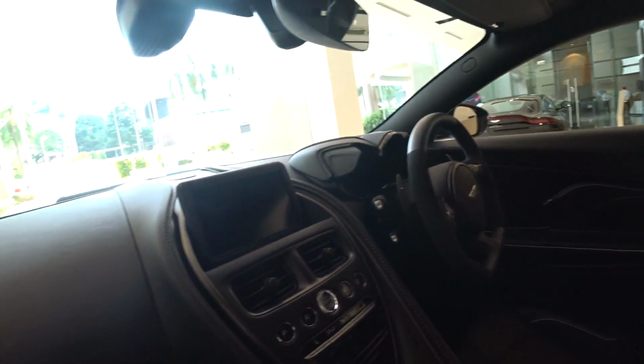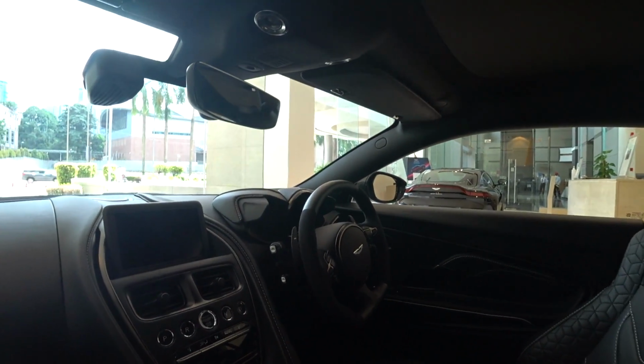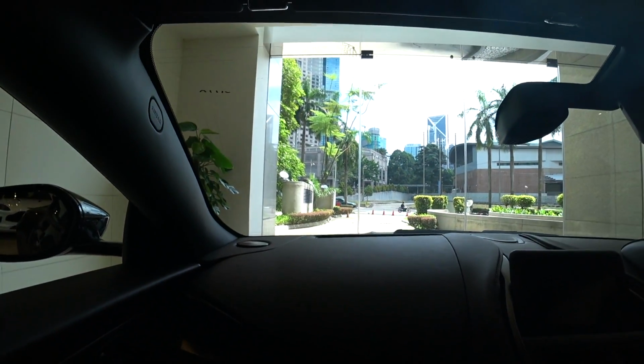Really nice place to be in, extremely comfortable seats, and it's snug because it's supposed to be snug, right? But you tend to want to sit low in a Grand Tourer like that, and then give yourself more leg room because you don't need to think about the passenger behind, right? And then you just relax yourself and look at the horizon being pulled towards you, and from the vantage point of the passenger, it's just a wonderful place to be in. You'll be thinking of going places, looking out. Visibility is good as the passenger, right? Everything is just nice.